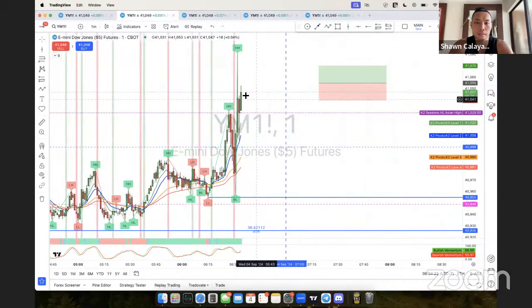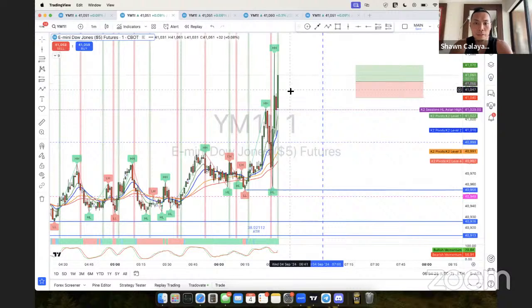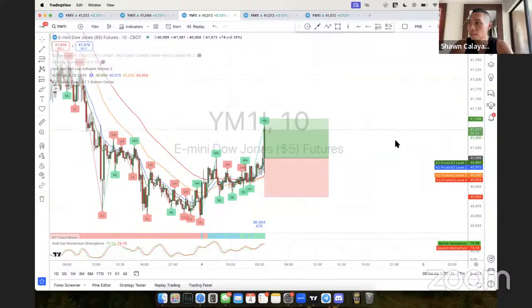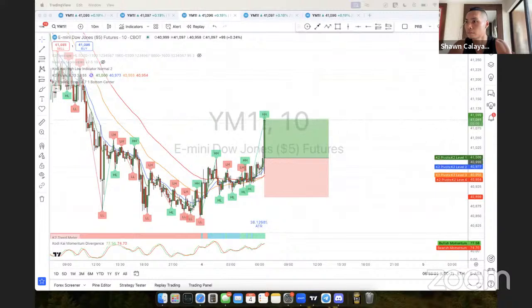So again, I need this buy signal here to close. Once the buy signal closes, we'll have some opportunity there for entry for a buy. But at this very moment, not yet. Our 100-point move is running a TP right there, almost at its target. But it's about to hit. I can take a screenshot of that. All right, the 100-point move is almost at its TP.